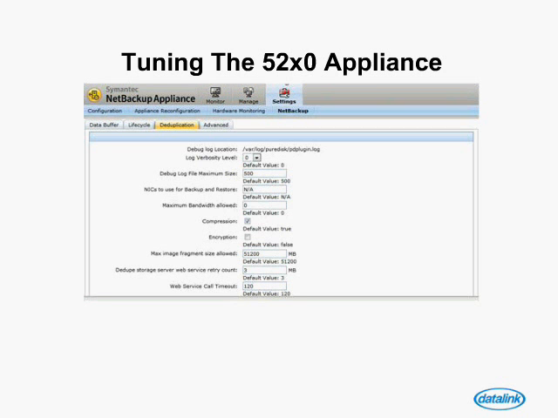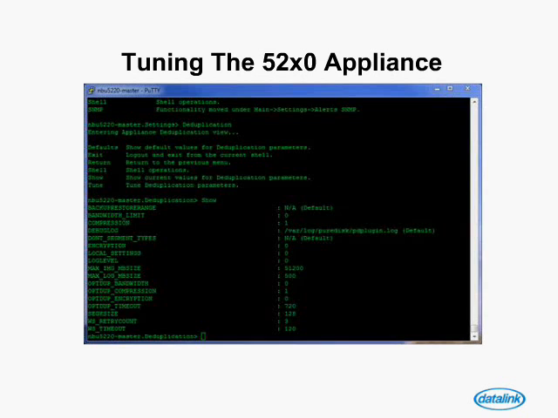The appliances do come with plenty of space on the log volume, but note that it can be eaten up very quickly if this is not turned back down. So if you do make a log change, just remember to come back and change it back down. And again, these can all be done from the CLISH.